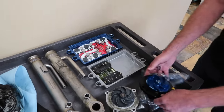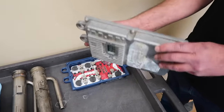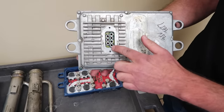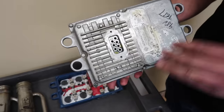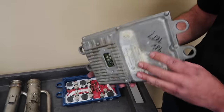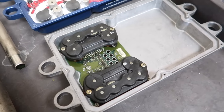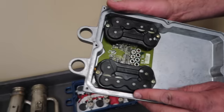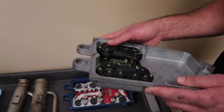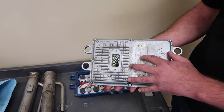And moving on to the FICM. The FICM is the fuel injection control module. Here's a FICM we pulled out of a 6-liter. Some of them are 4-pin, and some of them are 7-pin, like this one. There's not really a performance difference between them, but you've got to know which one you have before you replace it. It's got four circuits in here, and these electrical components activate the fuel injectors. It needs 48 volts to activate those injectors correctly for them to fire as they should. As we've seen, sometimes these drop below 48 volts.